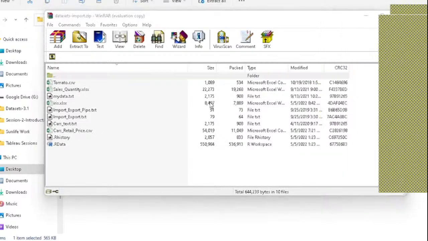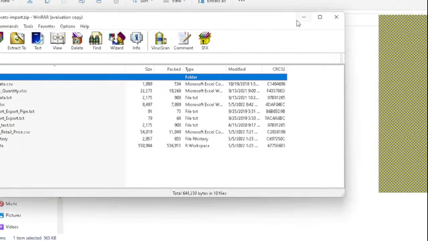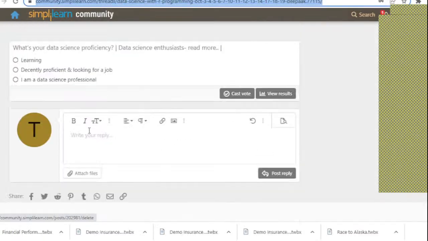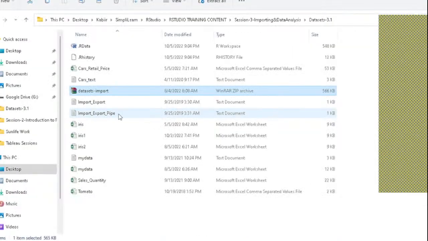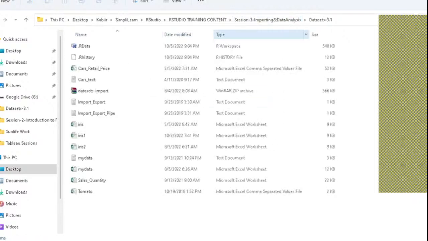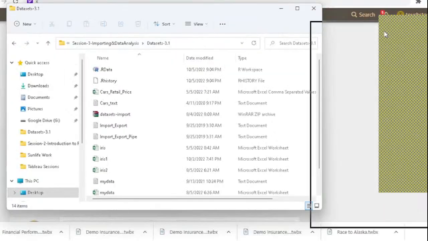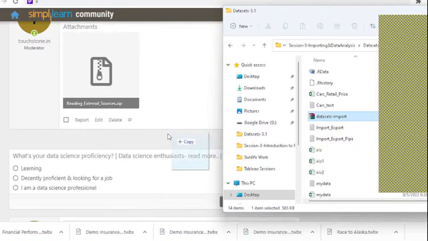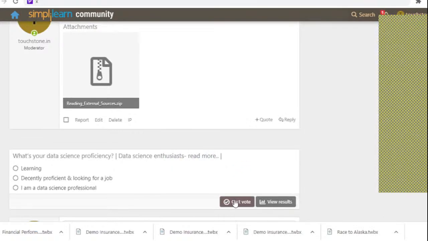It's there. I shared this folder now. I uploaded some other folder. Reading external sources. Okay, wait. Fine. I'll share this data set. I think I have shared the data set. Let me share it.